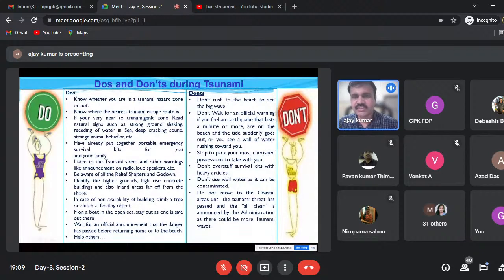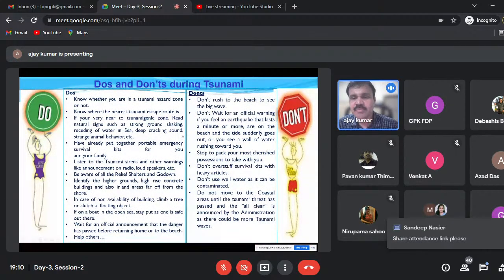If your area is in the tsunami zone, we should read nature's signs. Generally, when a tsunami comes, abnormal changes can be observed in the sea: the sea will go back, and abnormal roaring sounds will come. If you are near a subduction zone or earthquake zone, we can feel strong ground shaking. That is also one of the signs.